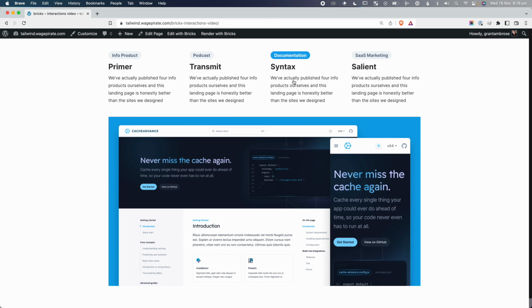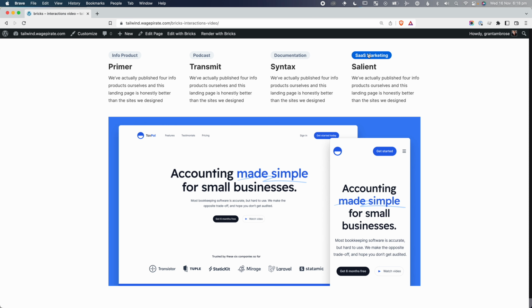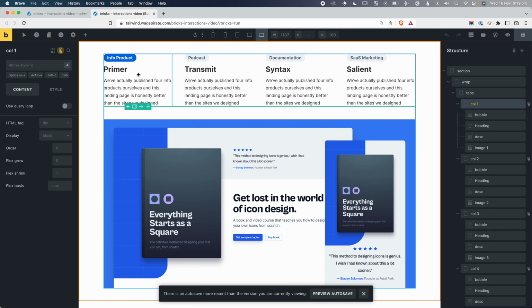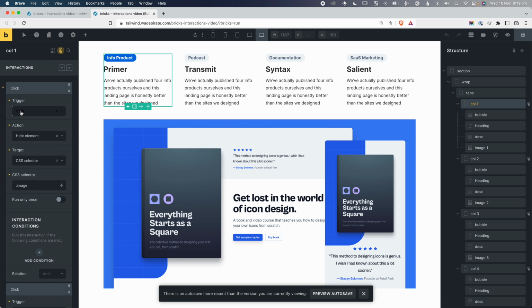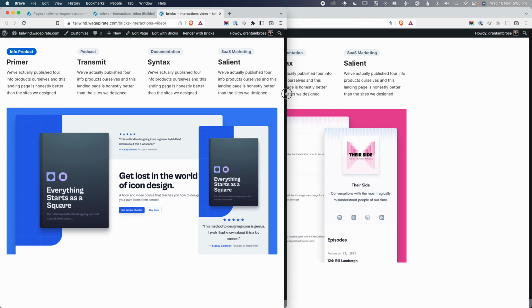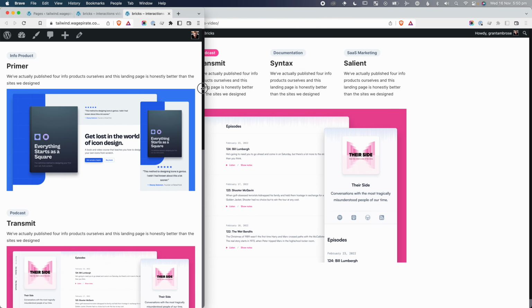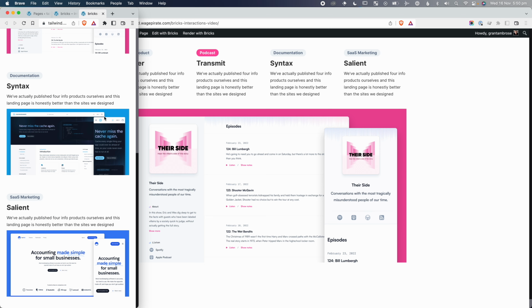If I go to number 3, this is a lighter blue, the image changes. And if I click on the 4th one, this is a darker blue and the image changes. And this is all made possible by this new interactions feature where we click up here and we can assign that on click, something happens on the page. We'll also look at designing the mobile version. So as we go down, it's going to change to this, which makes a bit more sense for a mobile layout. And we'll also touch on some more advanced features inside of Bricks Builder.